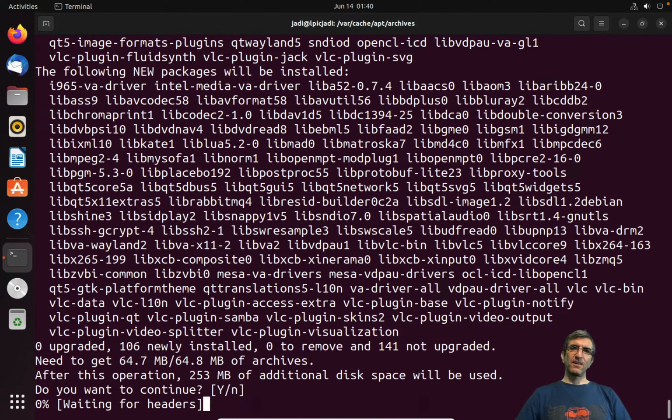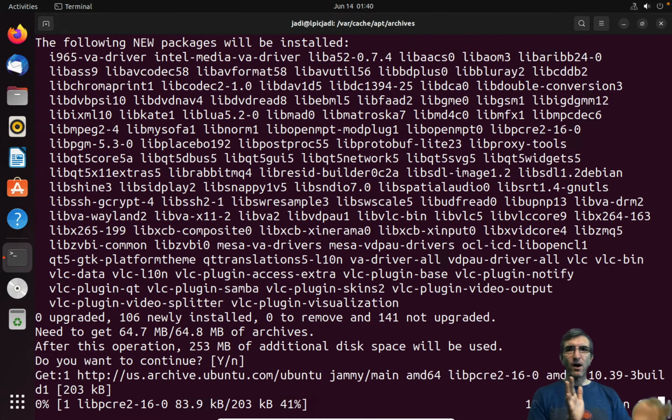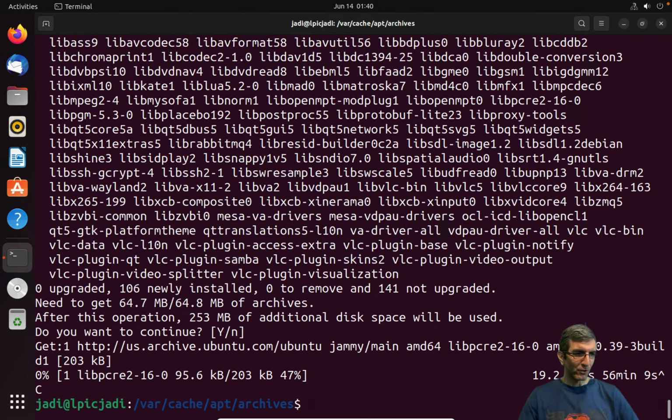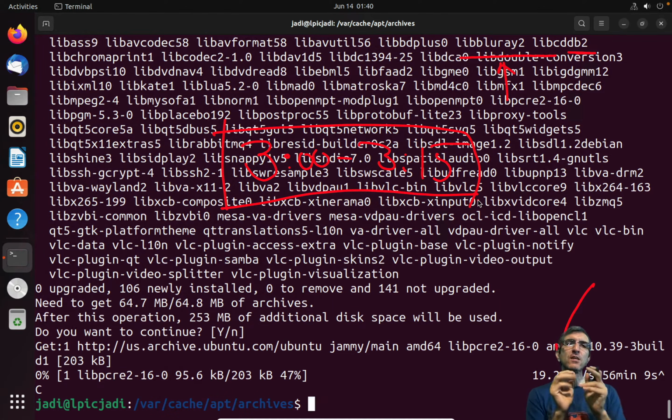I said yes. And it will start to go to the repository, download the files, and it's super slow, so I will break it. Why is this useful? As you saw, it was super slow. So if your manager tells you that we have an activity window from 3 in the morning till 3:15 in the morning, in that time I can bring the servers down and you should install VLC during that time. Oh, it might be slow.